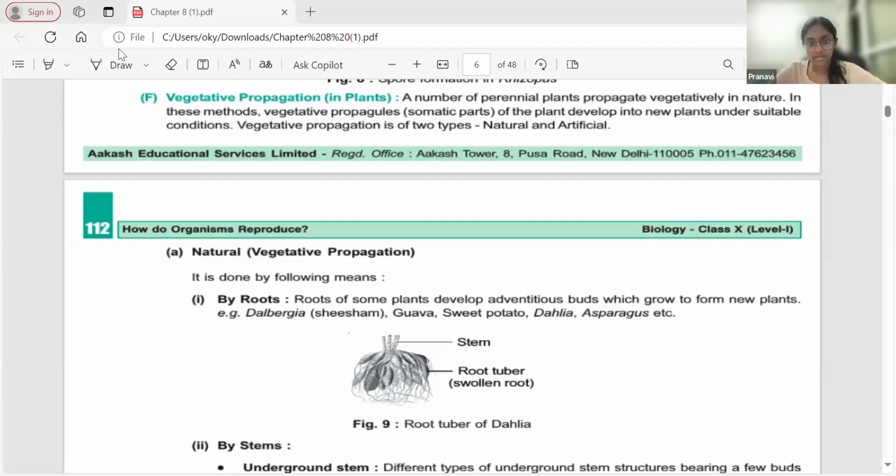Ma'am, do I draw the diagrams? Yes, you have to, but if you feel it won't be finished within time, then take a snap of it and draw as per your convenience. Yeah, ma'am, I think I'll do that. Can you scroll down?